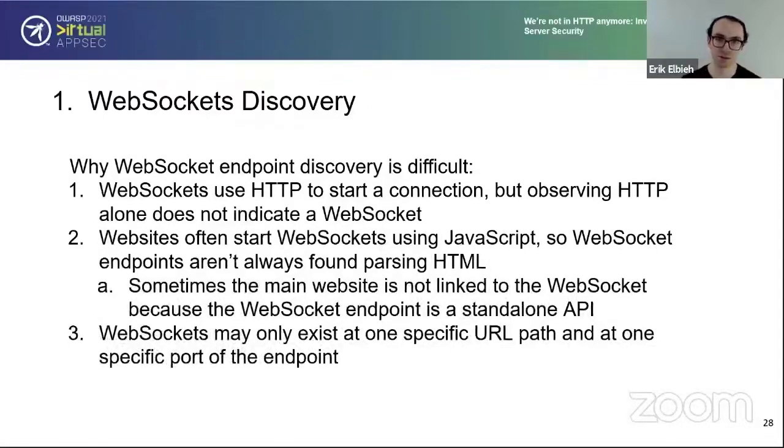In fact, first, as a thought experiment, I'm sure if I asked you to provide me with the endpoint of an HTTP server, you would have no problem listing out any number of URLs that you visit frequently. However, if I was to ask you for a WebSocket URL, I would bet that the majority of the audience would be stumped by that question, at least off the top of their head, unless you remember the slides I showed earlier that had those URLs. Now, the first reason why WebSocket endpoint discovery is hard is that, as we saw, WebSockets use HTTP to start a connection.